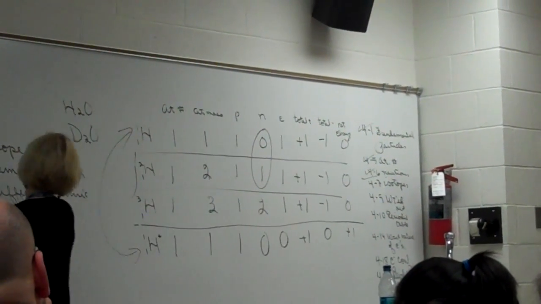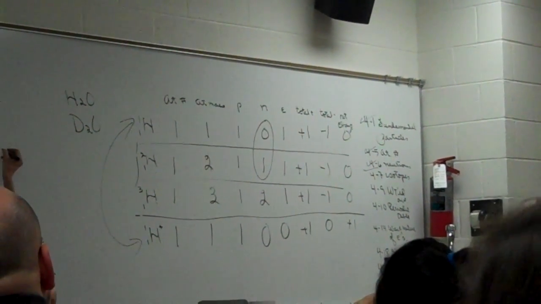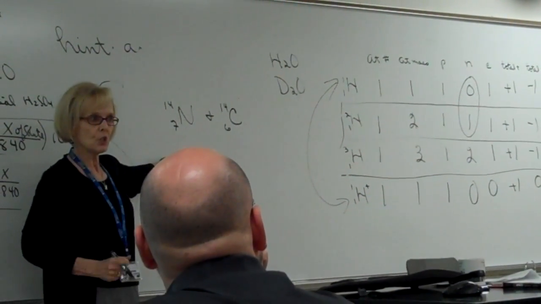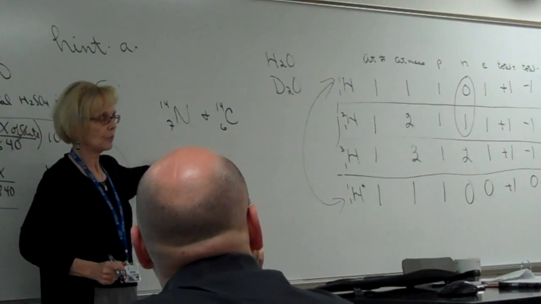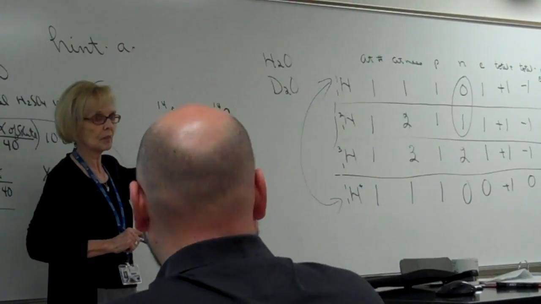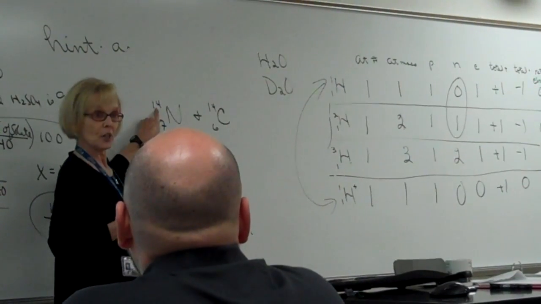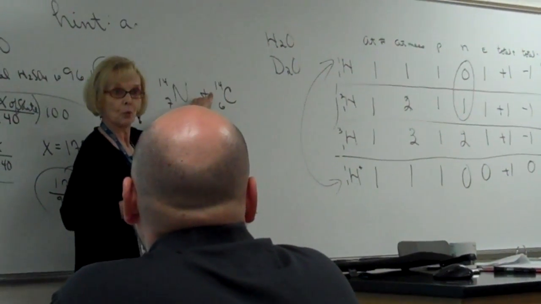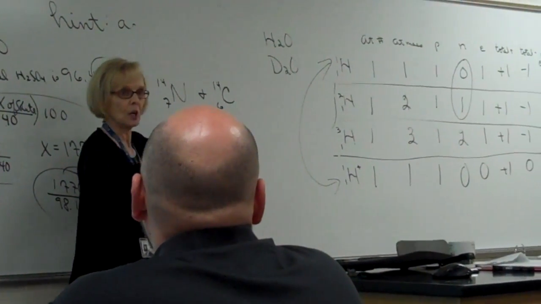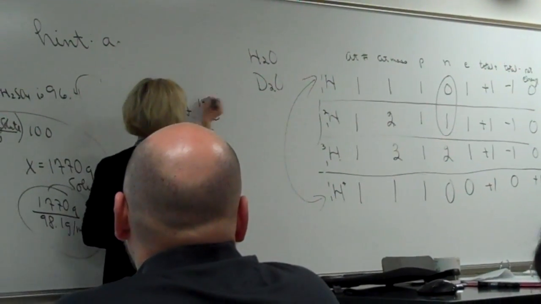Okay, so now, did I fool you? Are these isotopes of each other? Are these isotopes of each other? Why not, Nina? Yeah, one's nitrogen, one's carbon. I tried to fool you by having the same atomic weight or mass, but that's not the definition. It's same atomic number, different atomic mass. So no, those are not isotopes.